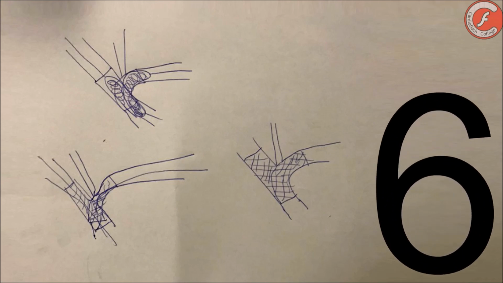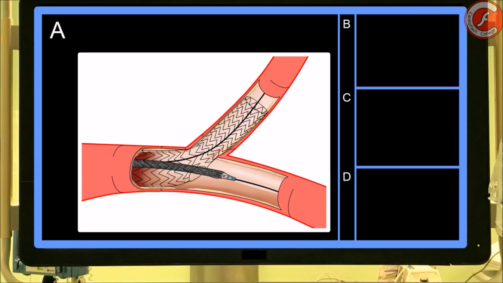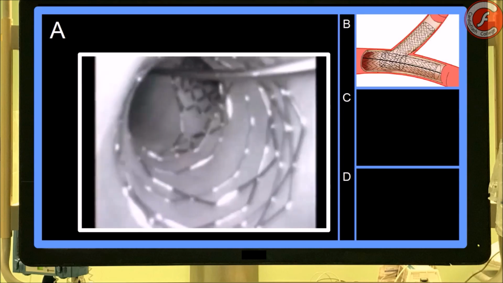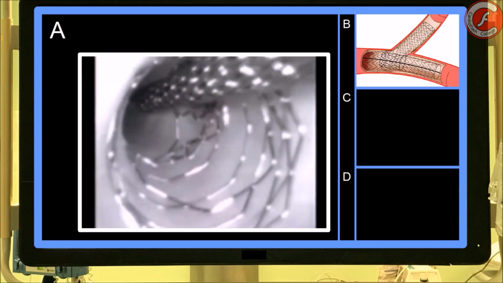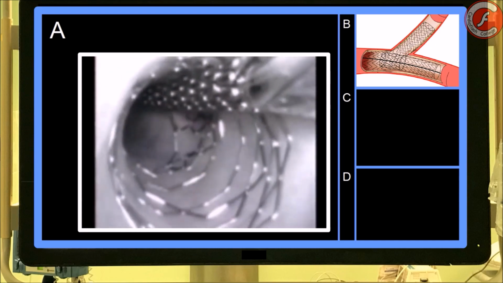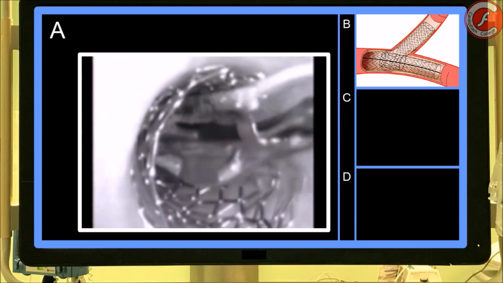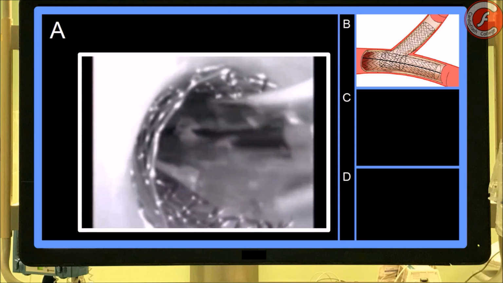Step 6. A new drug-eluting stent is implanted. This new stent will navigate inside the first one and will implant in the main branch, overlapping as little metal as possible and adjusting its diameter according to the distal segment. Before implanting the new stent, it is advisable to remove the guide wire of the side branch in order not to jail it between two metal layers.